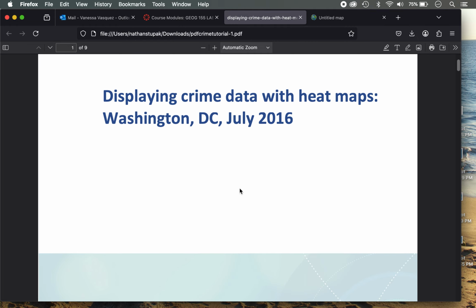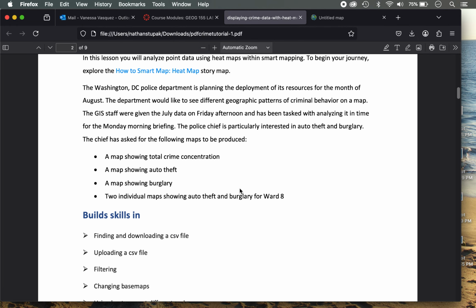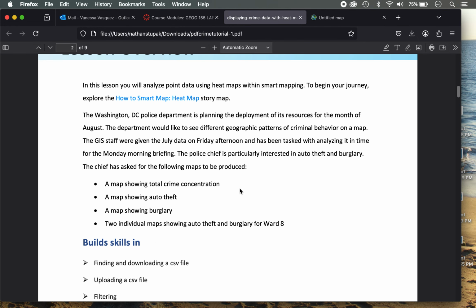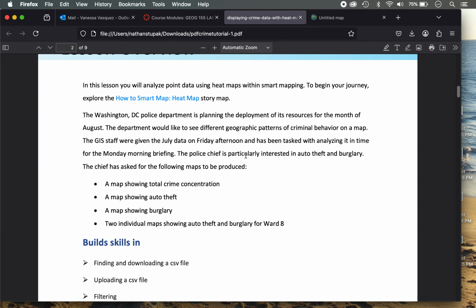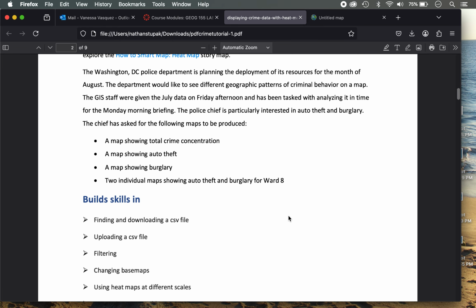So for the tutorial, it is using the older Map Viewer. So before Map Viewer, there was Map Viewer Classic. So please follow along with my video as I relate it to our new Map Viewer.